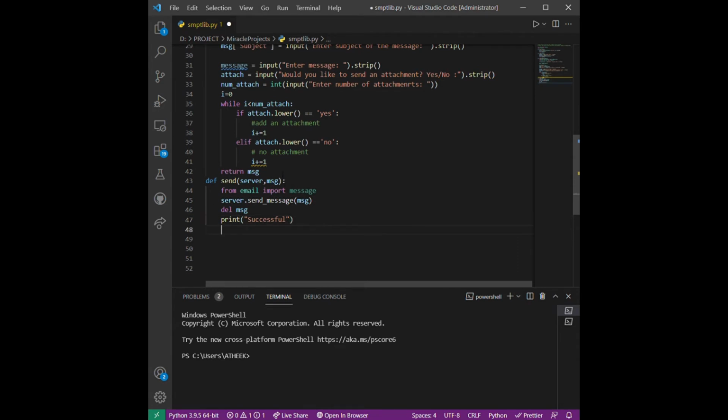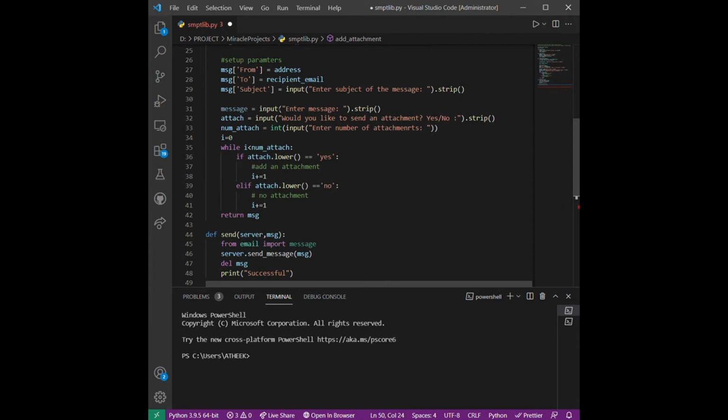And the next point is we can add an attachment. So we'll create a method here as add attachment. For the add attachment, we need the message to which we should add the attachment.